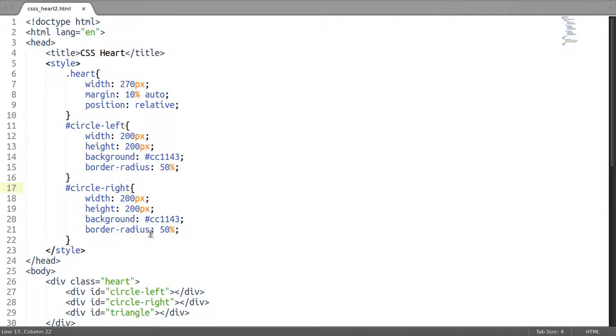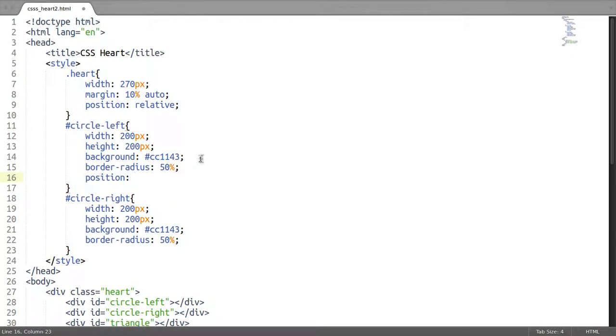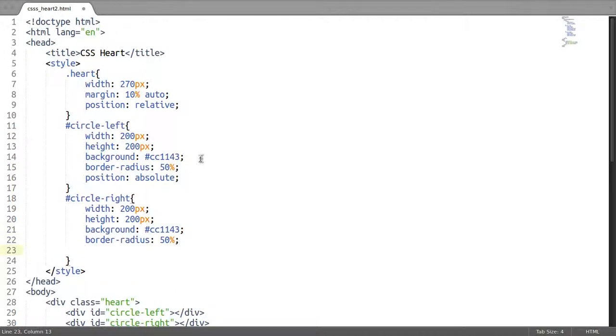But first of all, go and give this the property position, and give them a value of absolute. The reason being absolute is because we need to move them, but in relation to the parent div height. Because the parent div height has already got the positioning of relative, this will actually move in relation to the parent.